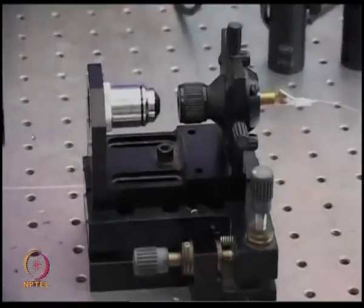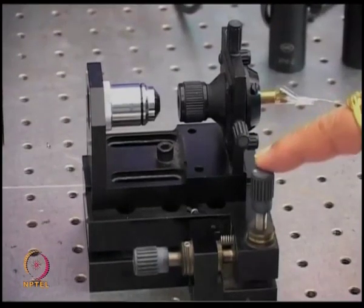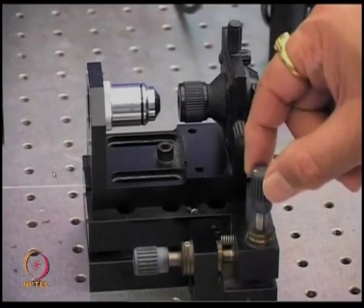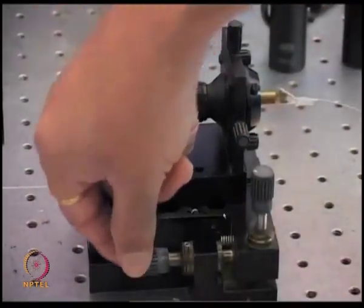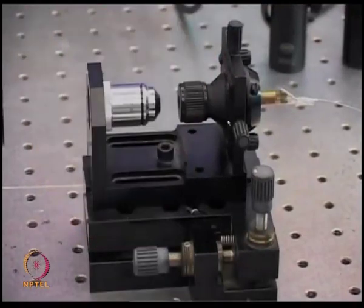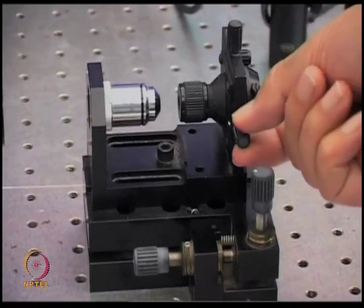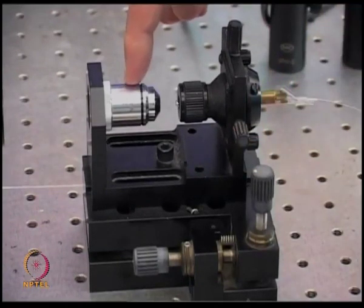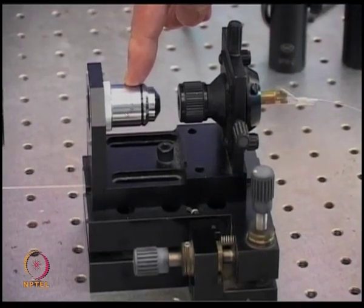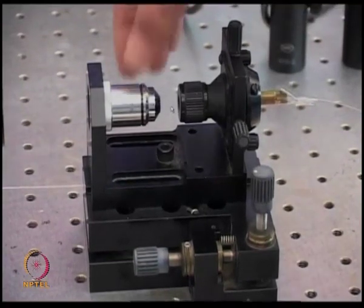We use a helium neon laser because it gives you red color light, and for laboratory experiments this is in the visible range. This is an assembly which is used for aligning the optical fiber with the laser beam. You see there are different knobs here which can be changed so that the position of the optical fiber changes and there is the alignment of the optical fiber. This is a lens through which the light coming from the laser is focused on the tip of the optical fiber.